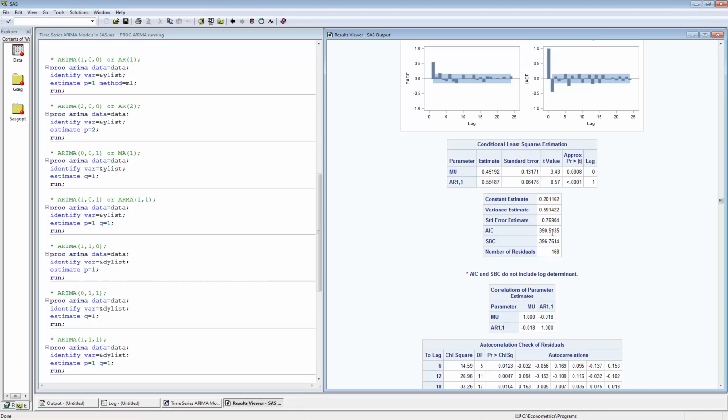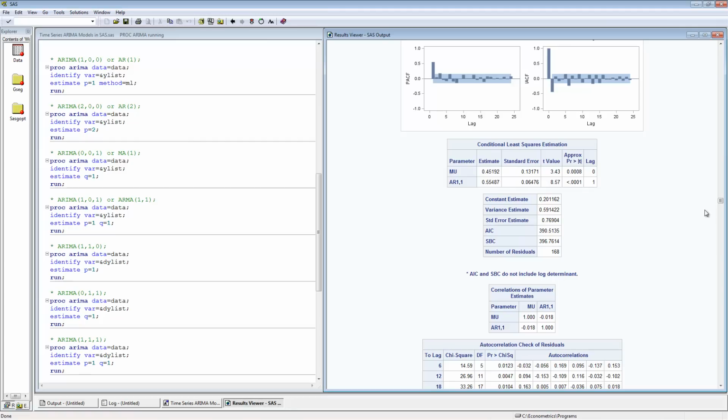By the way, in the handout, I'm also reporting the AIC and SBC, which is the same thing as I call the BIC, the Bayesian Information Criteria. And so these values are also reported in the table, and they're just slightly different between the three software that I'm showing you here.